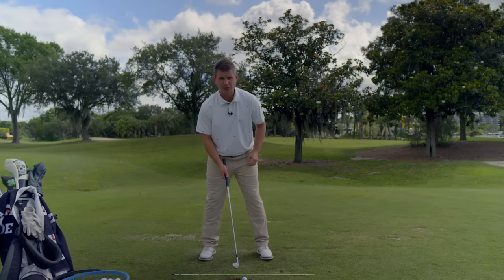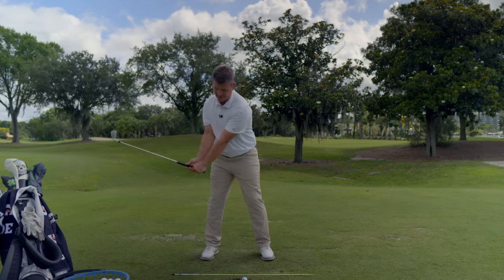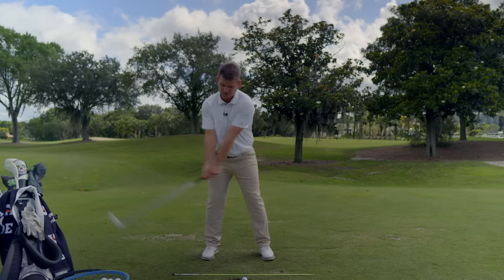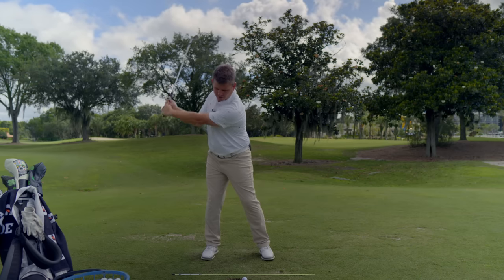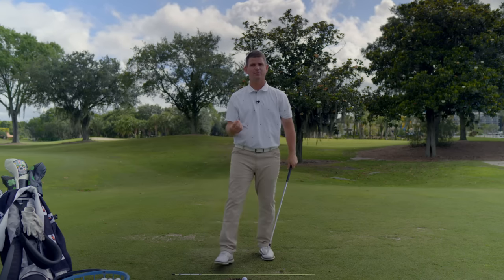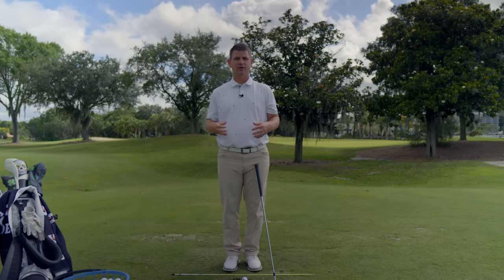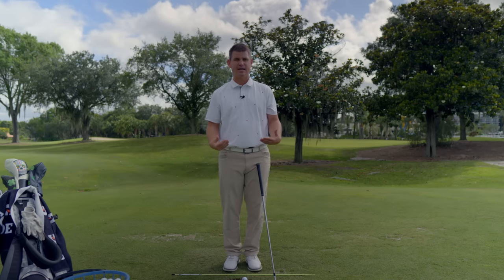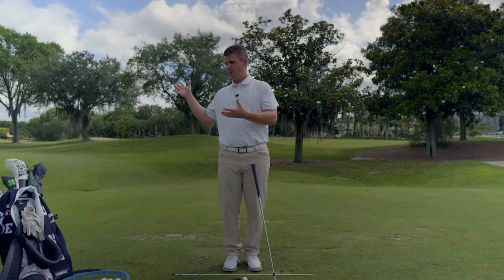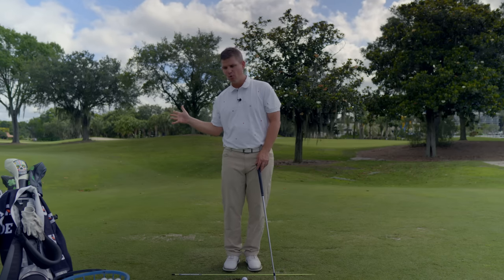Your arms on the way down are going to be working straight down — feel like your arms are moving independently from the body. When you get up to the top of the swing, if you didn't move your shoulders or your arms and just lowered your hands straight down towards your right hip, that movement is going to be taking place in the golf swing, independent of what your hips and torso are doing. Your hips are going to be doing some very aggressive movement at the same junction — shifting and rotating. Those two movements help offset the vertical movement you're putting in with your hands and arms, and that hip rotation is helping move your hands and arms out in front of you.